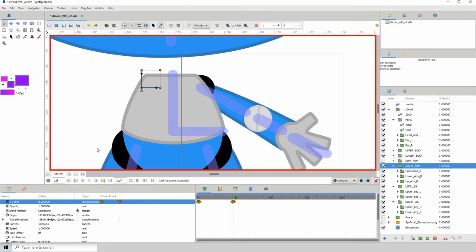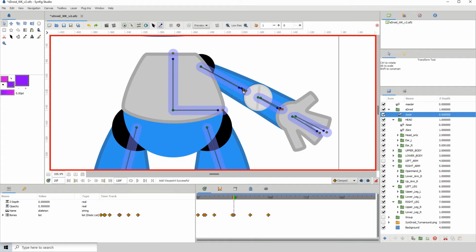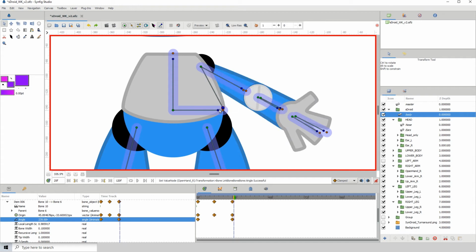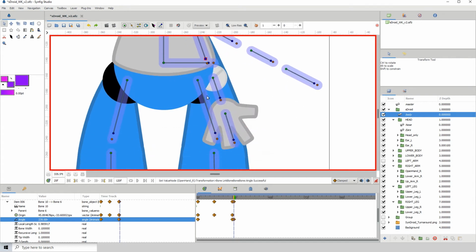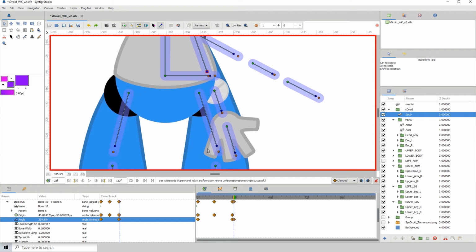Okay. Now what I want to do is just to test out this rotation here. Let me undo that. And the reason why I'm testing out this rotation is to see if it's getting weird results like this. So notice it's in front of the body here, but it's not in front of the leg. Okay, and that's because of the Z depth location.